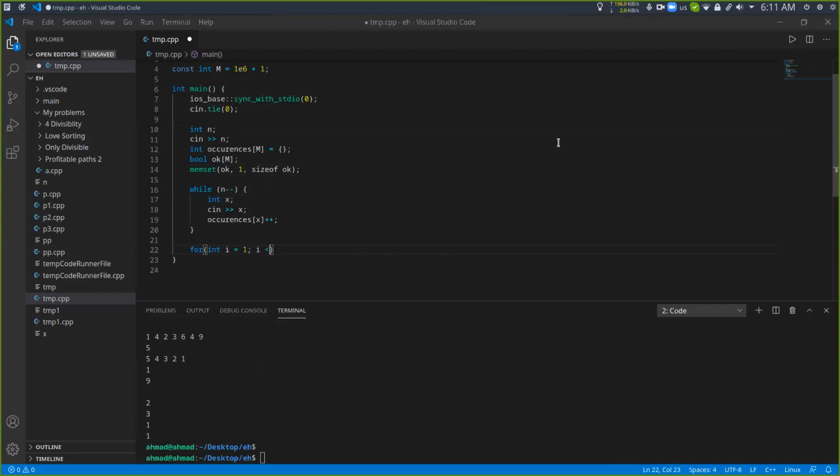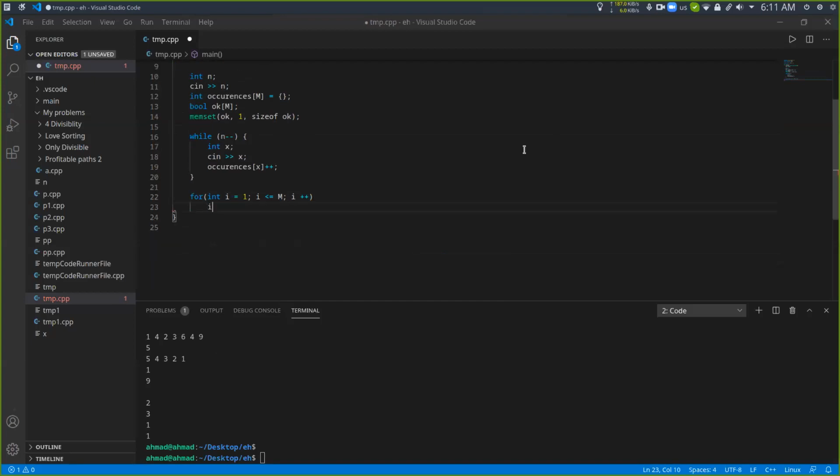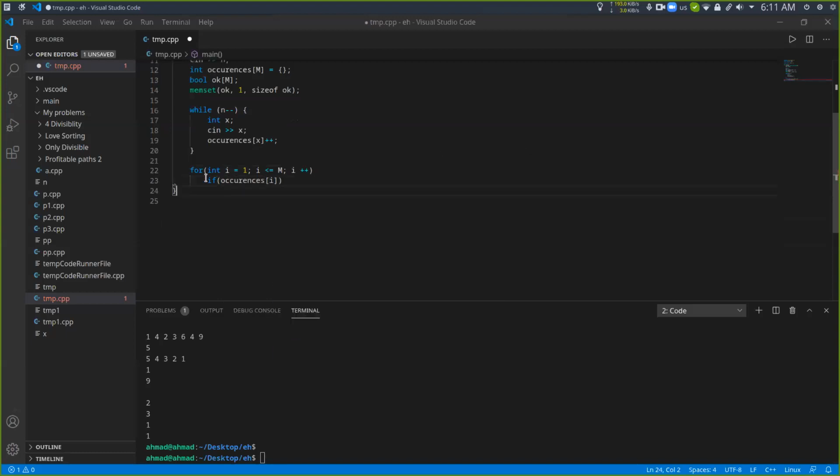From i equals 1, i less than or equal to m, i plus plus. So we'll see if occurrences of i, that means if i appeared in the array, then I'll go check all of its multiples.